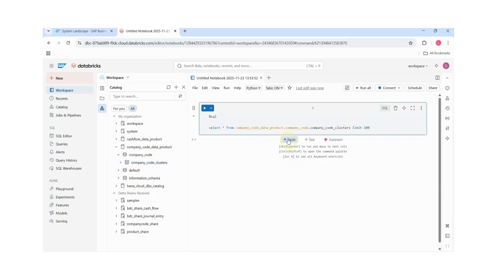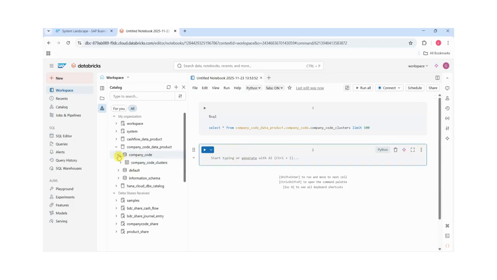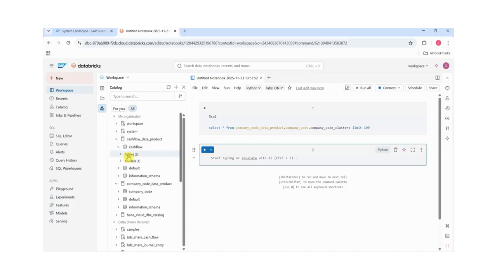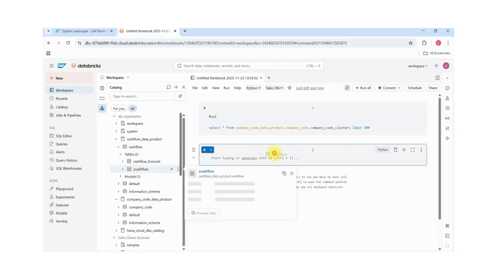This is one query. If you want to add another query into this same notebook, you can add it by clicking on this code option. Same way you can add multiple SQL queries. Why is it not adding?